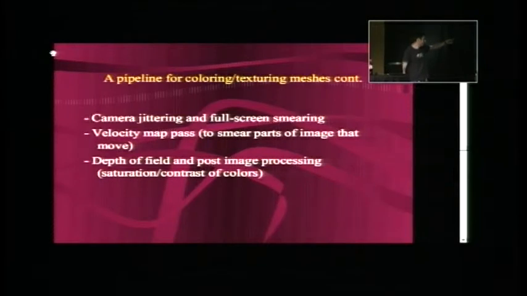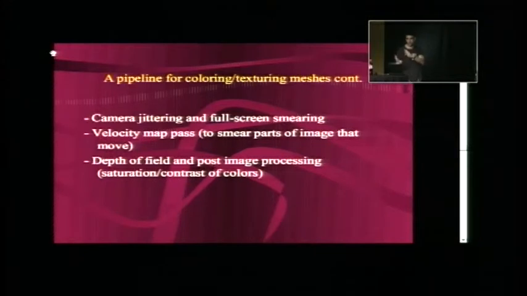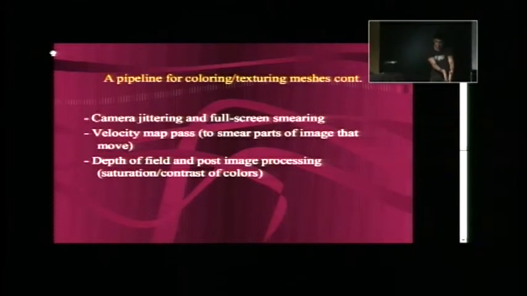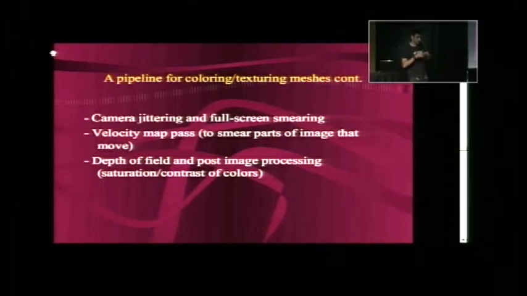And then a velocity map pass. It's again a smearing thing, so things move and smear as they acquire a relative velocity to other things in the scene. So something that would run here would smear its pixels across, while the things in the background wouldn't. And other post-processing passes like depth of field, where you get the depth map, the Z buffer, and then you blur based on this information. And I also have a pass for fine-tuning, just a little bit, the saturation and contrast of all colors.